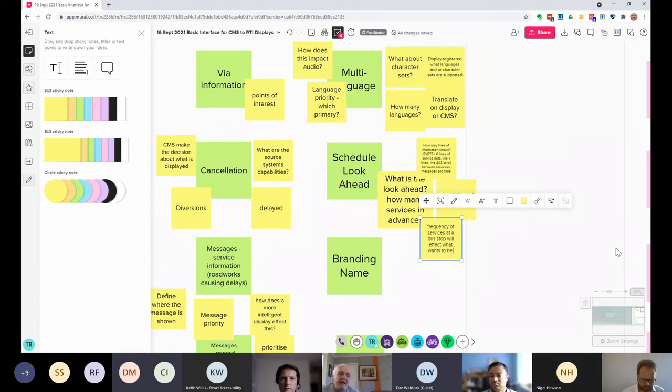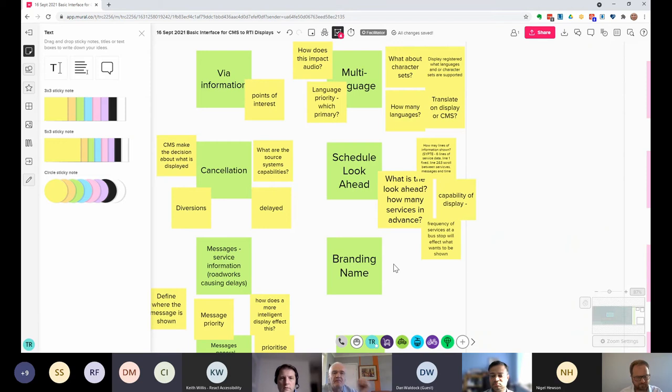So is that breaking down the message into different elements? You have departure information, service X is due to depart in so many minutes. You've then got other types of information. So is it worth specifying the message content and splitting that down into the levels it might be deconstructed into and specifying the details there? So if you've got a display where you want the first line to show a departure and then the second line to show a via, the via's different information, and you specify that and where it gets shown on the display.